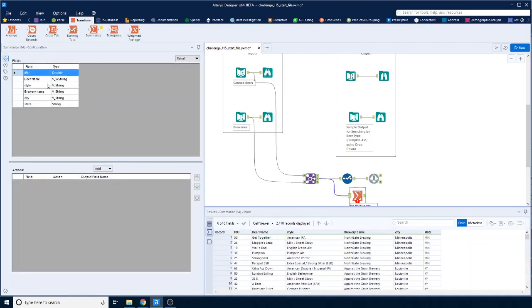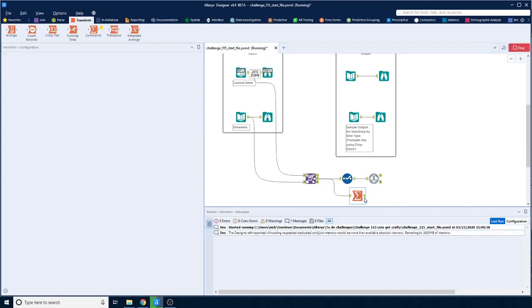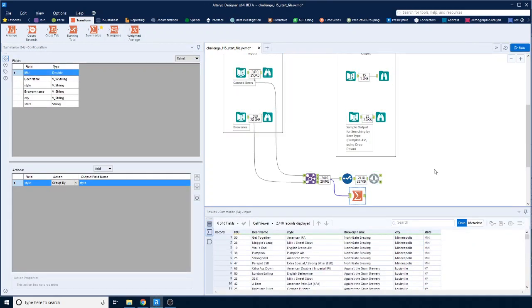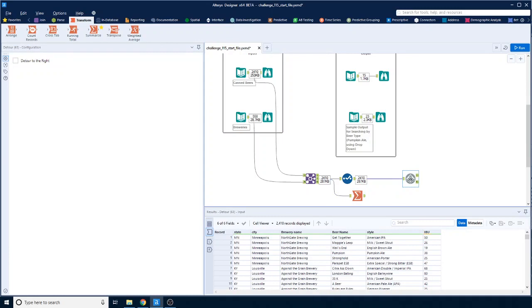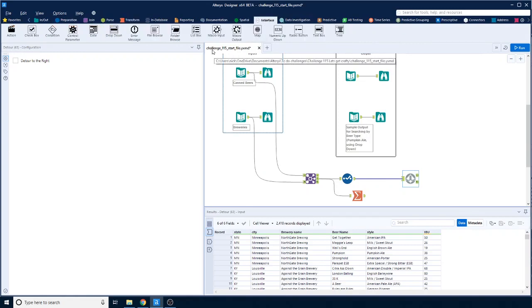Styles, and we don't need the states because it's assuming you know all your states. So let's go with style and summarize, group that. So we've got a list of them. And on here, first of all, what we do need is to create the left and the right routes for each of these.